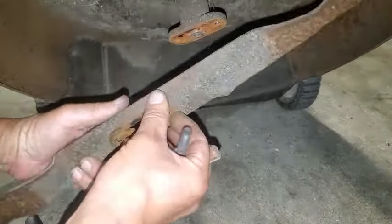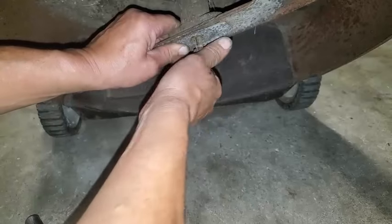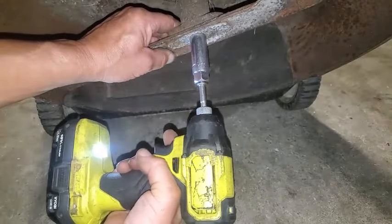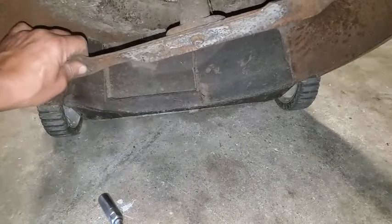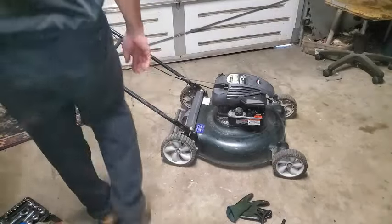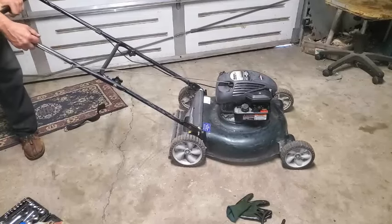Okay, so that's that. Put this baby back on. Okay, bevel up. Get back on there. Don't see any oil really leaking from the main engine seal. Okay, so that's pretty good. Looking good. Okay, got the blade back on, and let's see if we probably don't even have to prime this thing. It runs pretty good. It runs pretty decent. I might even have a bag for this thing.